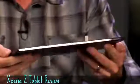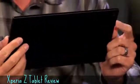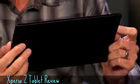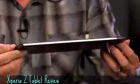No, absolutely. It has this kind of squarish design, which is one of those things that you're either going to love or hate. I kind of think that it makes it look a little bland. You know, Apple and everybody now are doing this wedge thing where it's just as thick in the middle, but thinner on the edges. Yeah. Sony, I guess, decided, why try to pretend we're thinner than we are?